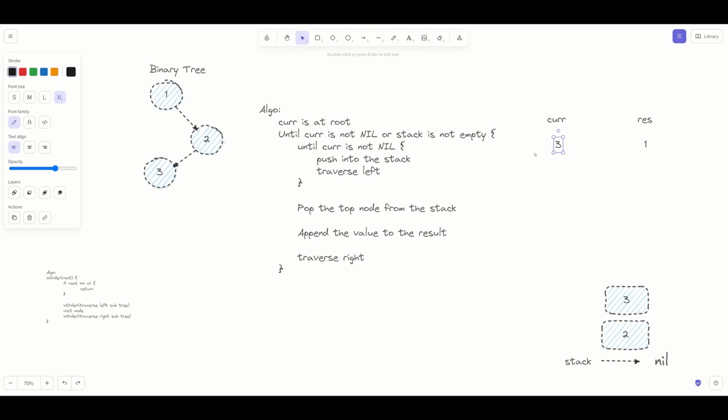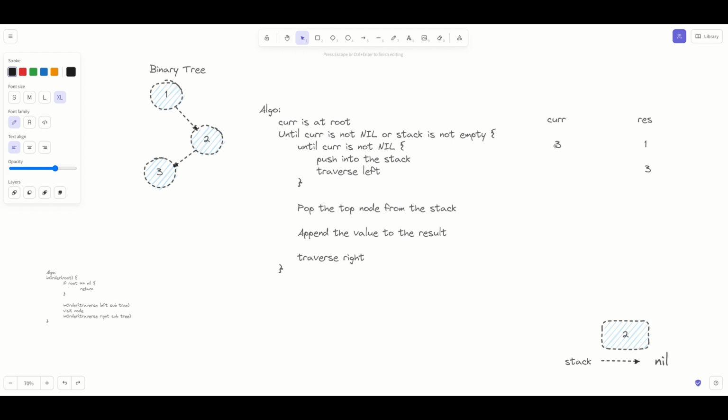Left of 3 is now nil. So I'm going to make this nil. Now curr is nil. So I come out of this loop and pop from the top of the stack. When I pop, I update curr, so that's going to be 3. I perform the pop operation and then take that value. So let me go ahead and append.